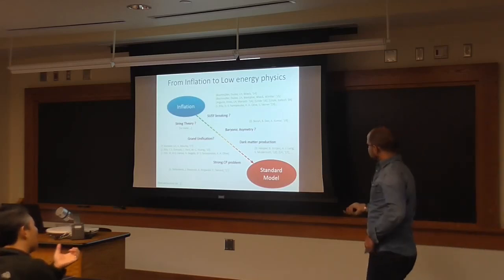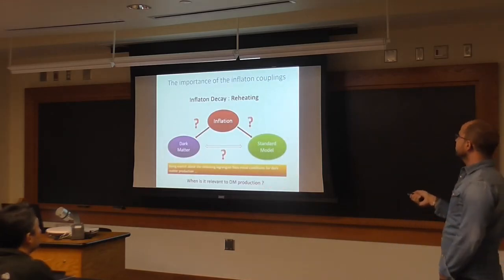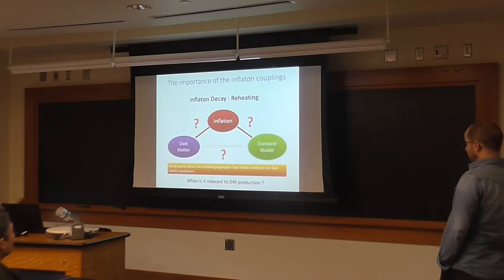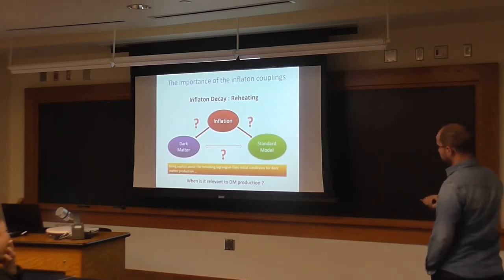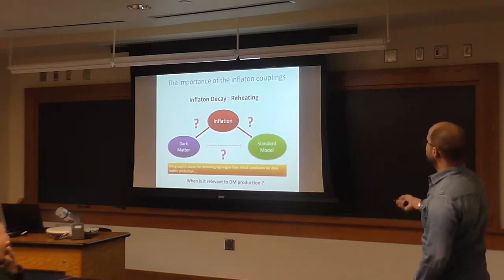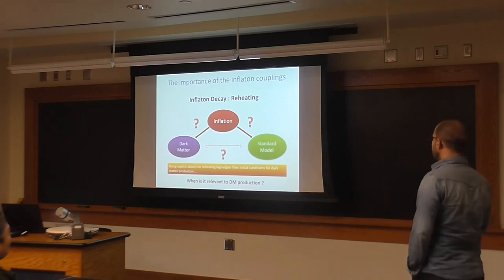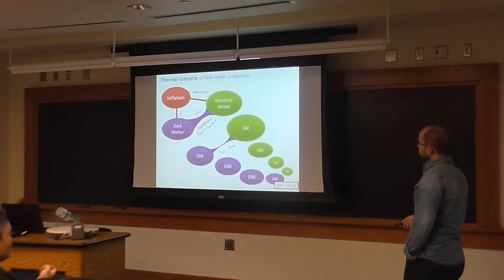But now, what about dark matter? As I said, the inflaton is supposed to decay. We know that it has to decay at some point into standard model particles, because standard model particles are here, we can see them. And it could, in principle, also decay into dark matter. When one discusses the phenomenology of dark matter production, in principle, you want to consider indirect interaction between dark matter and standard model particles. So why is the presence of the inflaton or the inflationary sector important for dark matter?